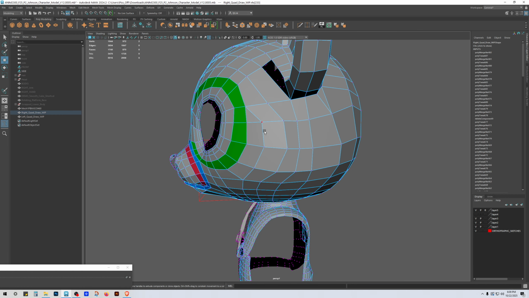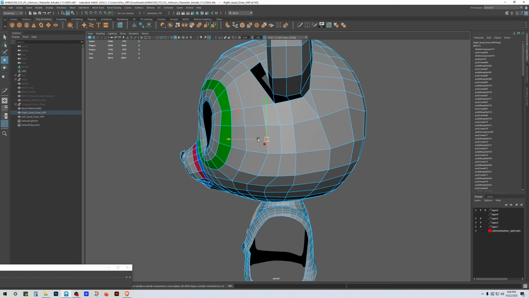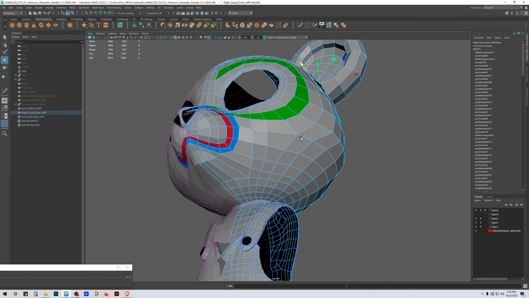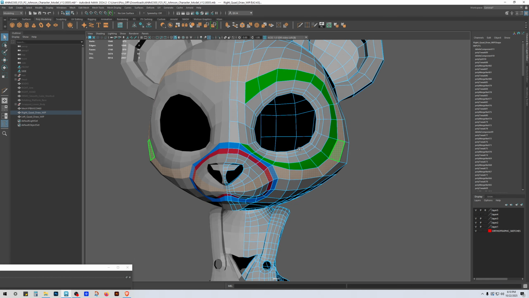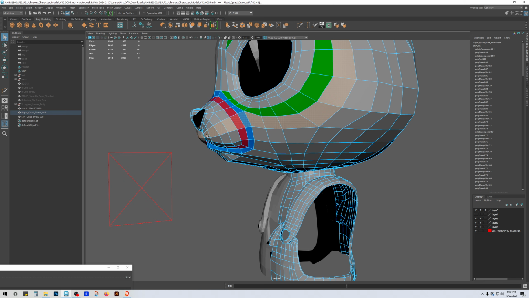And then here, boom, boom, boom. Grab this, get rid of that. Boom. Grab this, get rid of that. Grab this, slide it over, make room. Just some good cleanup work. Grab this, boom, boom. So it looks like it's going around this way.